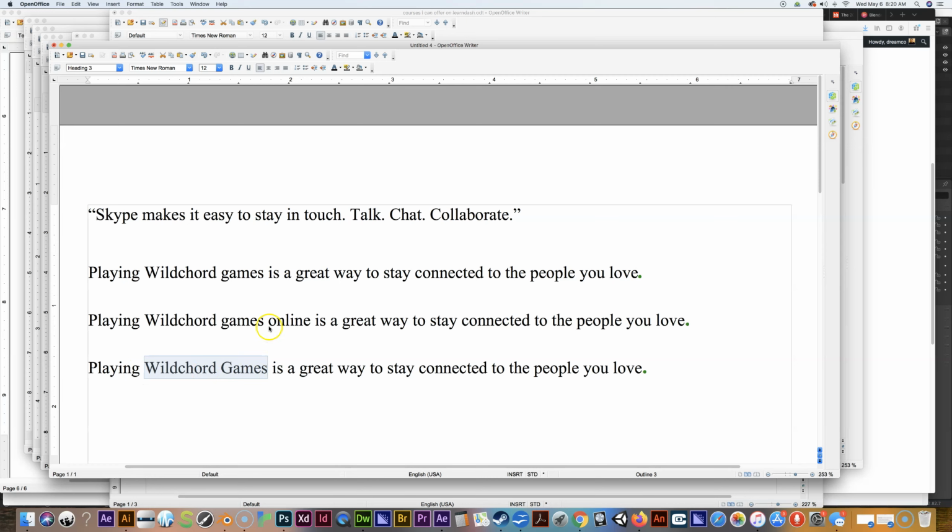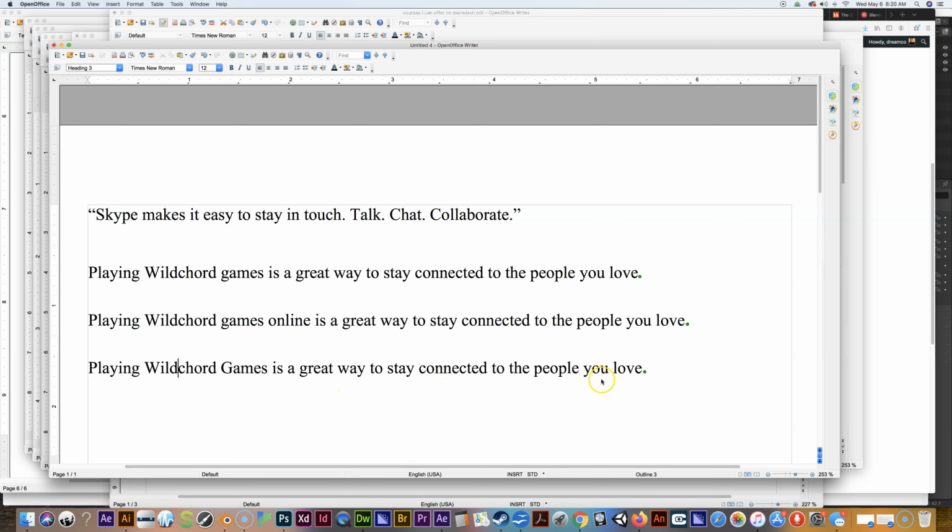So now I just have to decide if I like using this word online in here. Let me read it one more time. Playing Wildcord Games online is a great way to stay connected to the people you love. Playing Wildcord Games is a great way to stay connected to the people you love.